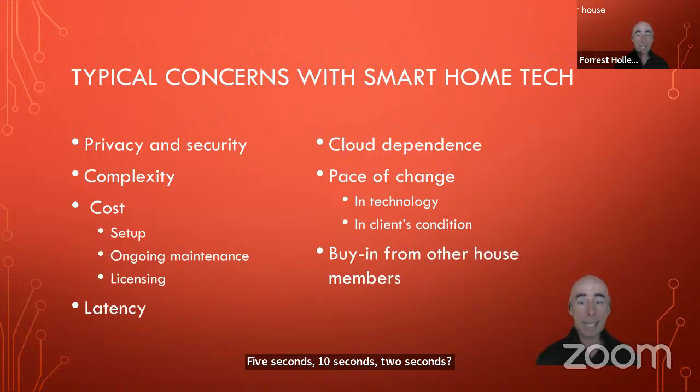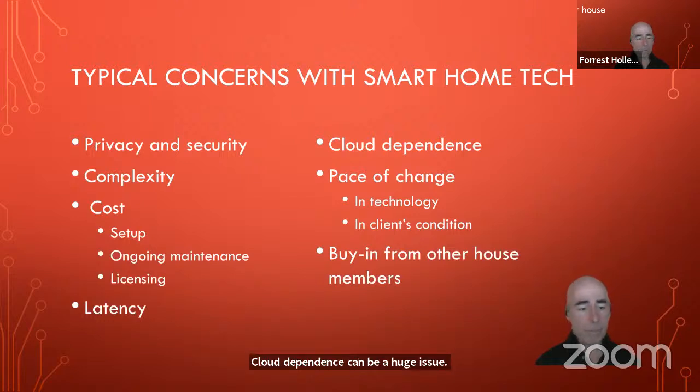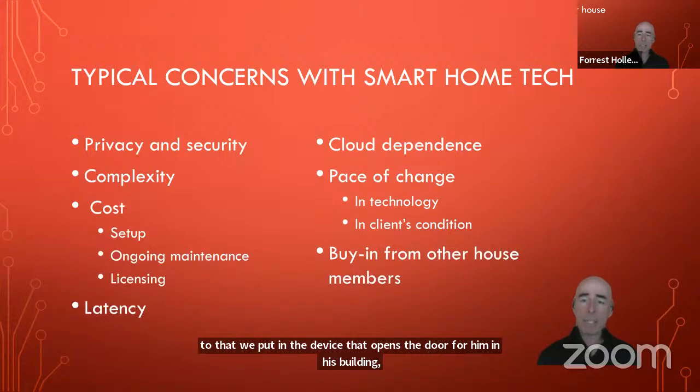Cloud dependence can be a huge issue, and I'll give you a clear example of that. This gentleman I was referring to, that we put in the device that opens the door for him in his building, about 3 weeks ago called in a panic because he couldn't get Alexa to do anything.